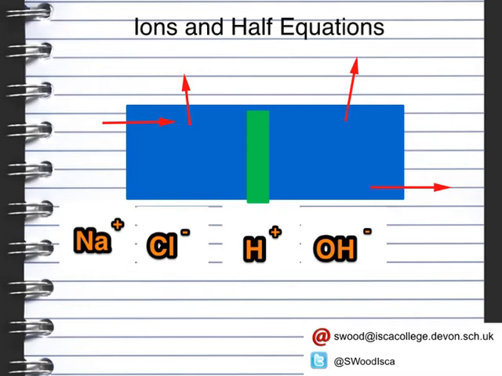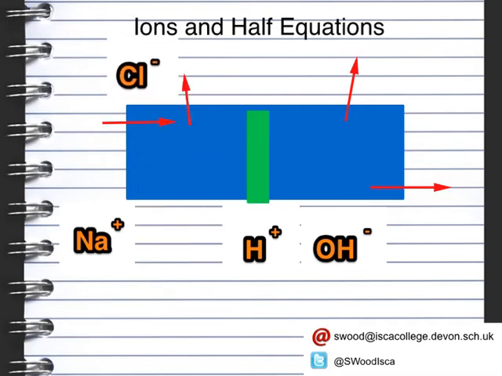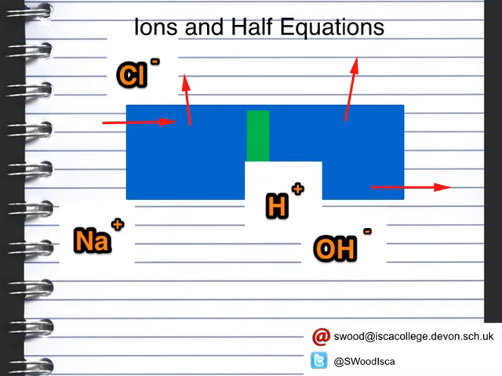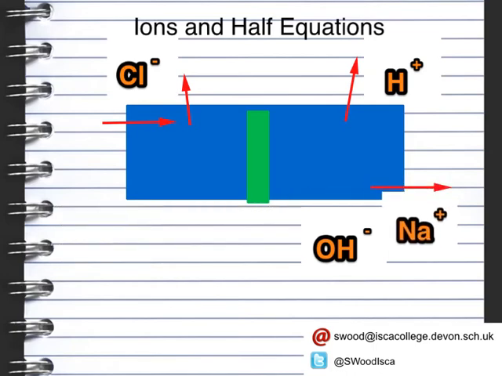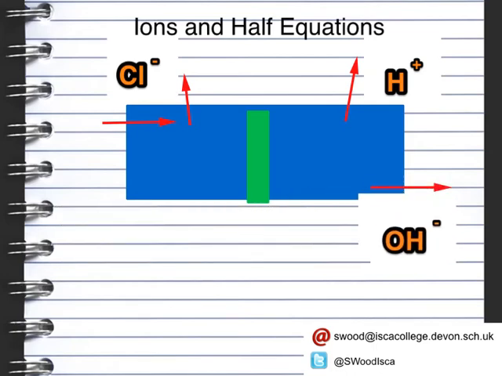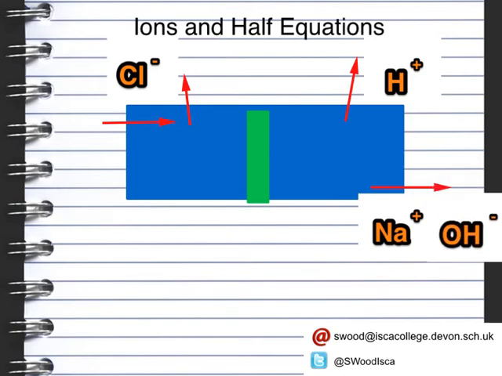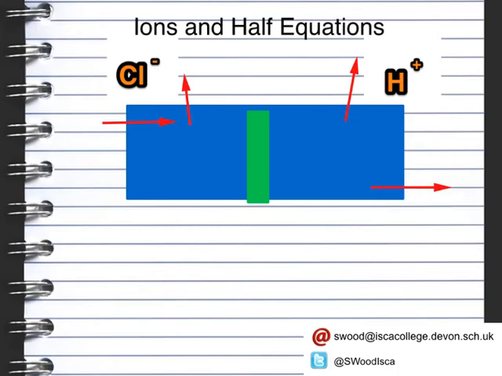You'll possibly notice that chlorine comes out of the top here and hydrogen comes out of the top here, and that means that we have sodium and the hydroxide which come out here. The sodium and the hydroxide just stay as they are, which means these we don't need anymore. There's no further reaction with those, but the chlorine and the hydrogen actually undergo a redox reaction.